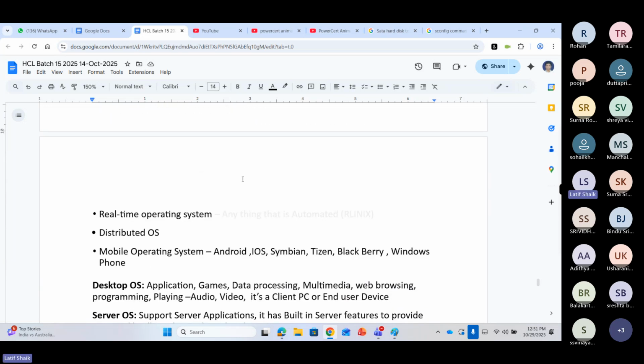Other types of operating systems: real-time operating system. Real-time OS means, whatever OS we are using, either Windows, Linux, or Unix, someone manufactured it, right? Someone programmed this operating system, either Microsoft, or Red Hat, or Ubuntu, or Solaris from Oracle.